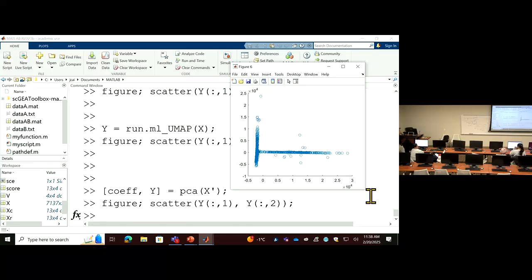Okay, any questions? Which one did we miss? We still have one more. The t-SNE, UMAP, fit. Okay, let's do the fit.